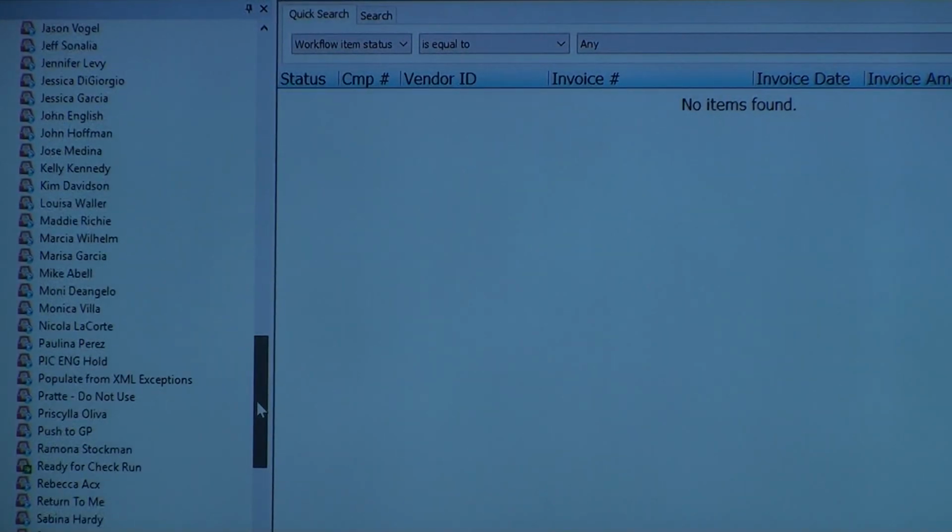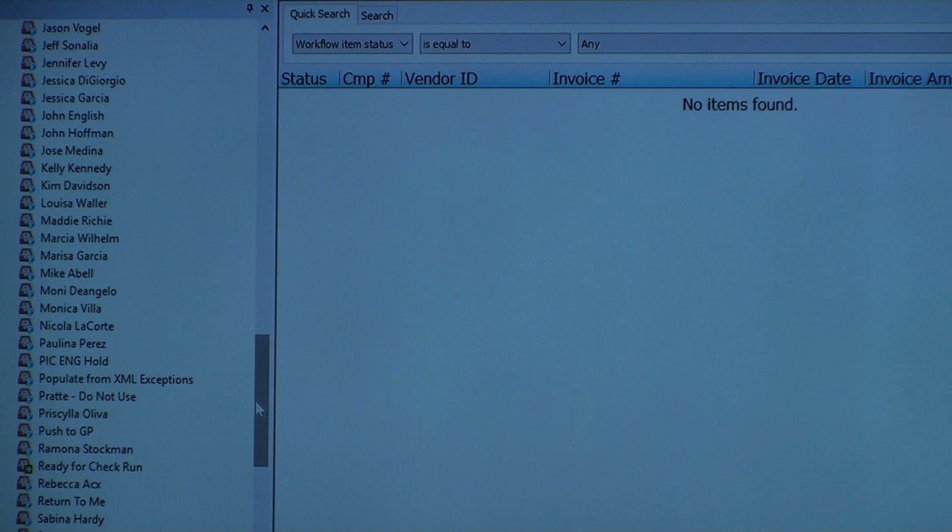Okay, there is a queue called Return to Me. Does anybody know what that is? People use it? Okay. Anybody not know? Everybody okay? No, okay. So when you open up in ImageNow an invoice that's been sent to you, let's say you print an image into ImageNow, and your list has basically nothing in it. You fill out the form that gives you some information, but you want to keep it in your queue, and for some reason you need to process it later. If you close it, it still has nothing on your list.